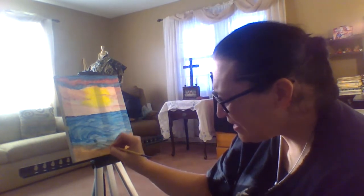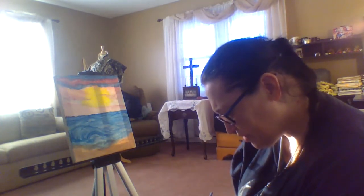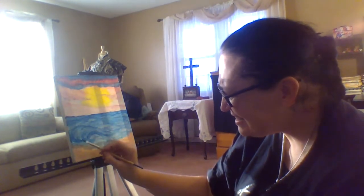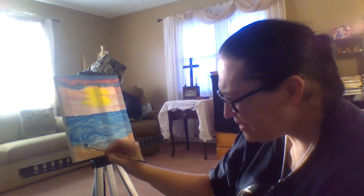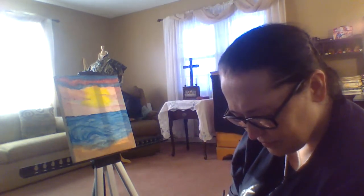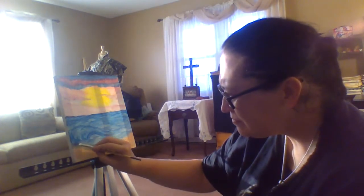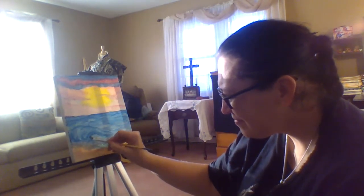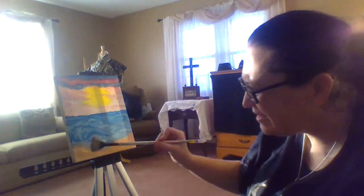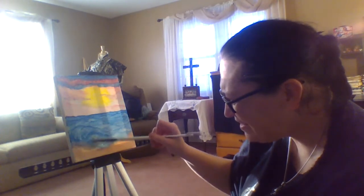Then I'm going to take this right here, and this is that purple tone, and I'm mixing it with the blue just a little bit. And this is going to be that foam right there on the wave. And you'll see in a moment how I blend this. The purple with the blue. Take the tip of your brush, blend that.